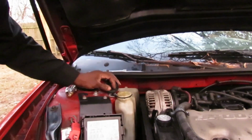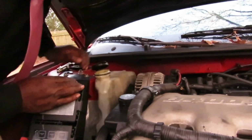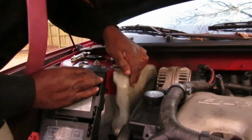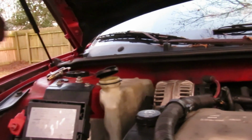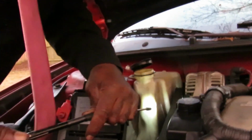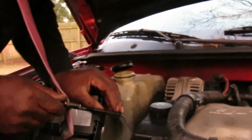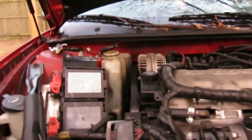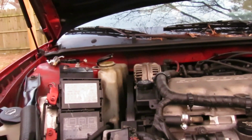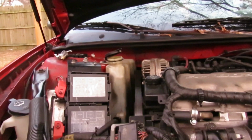All right, now I'm gonna fill this up with some antifreeze up to our fill line. Down there somewhere. All right, well, still cold. Let me see if I can see a mark down there. This engine's running really well. All right, I see a line right there. We're gonna put some antifreeze in that. We're gonna let this thing run. Then we're gonna check our fans again. We'll be good to go. Be right back.